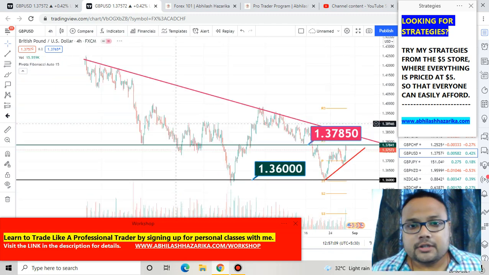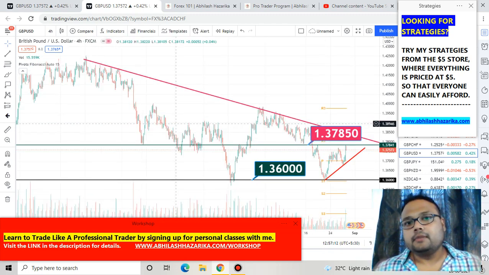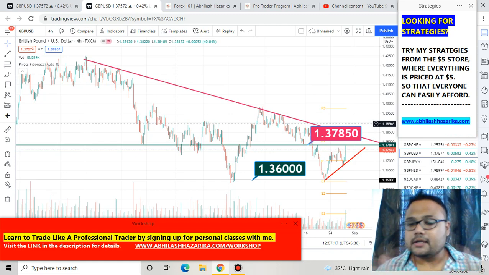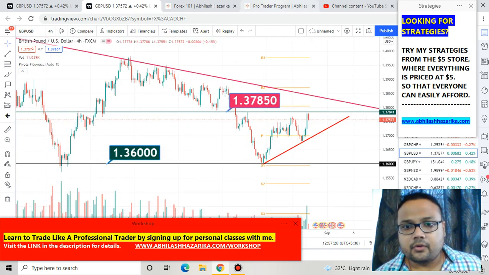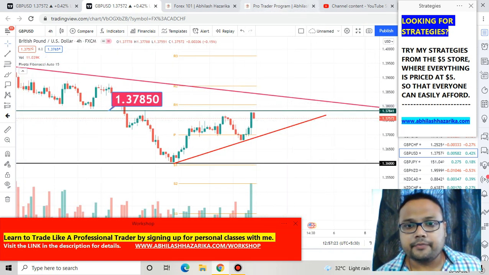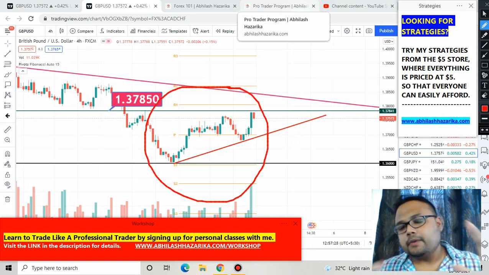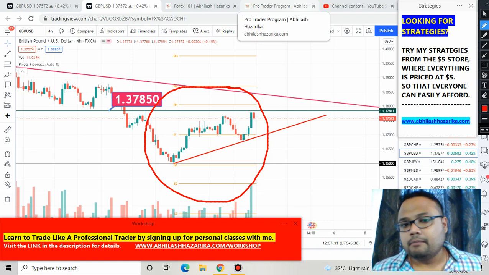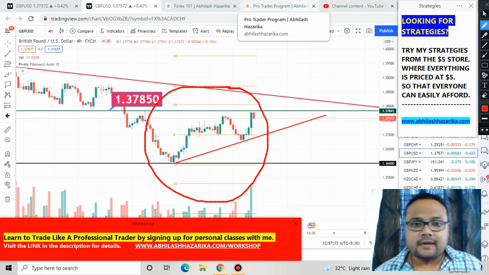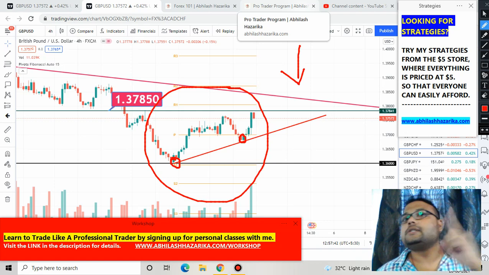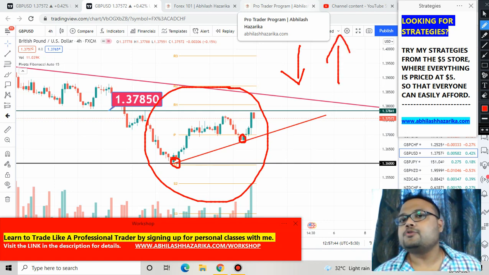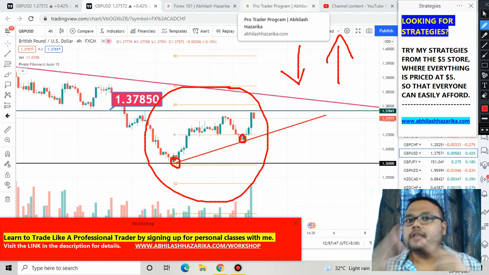If you look at the chart of GBP USD, this chart is still in a downtrend. The overall chart is still in a downtrend, and there is no doubt about it. If we focus on the present portion of the chart, the overall trend of GBP USD may be towards the downside, but right now the market seems to be bullish. You can see that the market is going up and taking support at this trend line. So the overall trend is towards the downside, but the present trend seems to be an uptrend. These two things are contradictory.